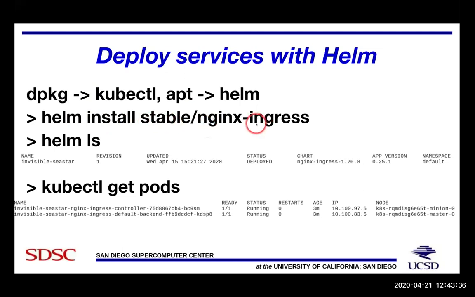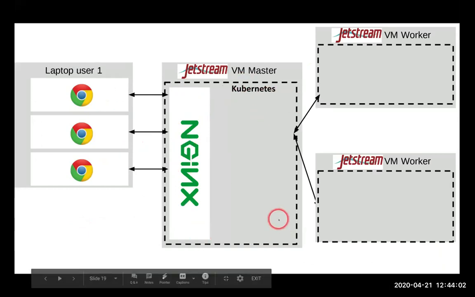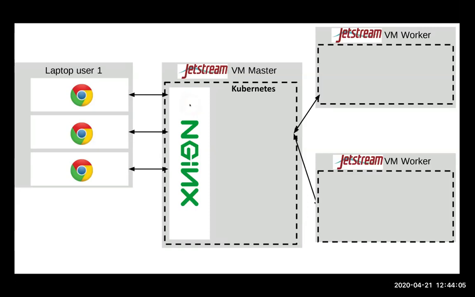Here we are installing NGINX ingress, so it's basically the NGINX web server. Once you have Helm installed, you're going to get some pods running. You see that they are the same pods that I showed you before. You can imagine now that inside the Docker environment of one of the machines, we have this NGINX service running, and a user that's connecting can access this web server.